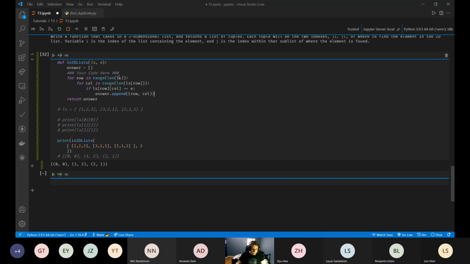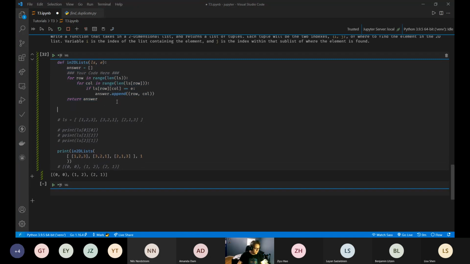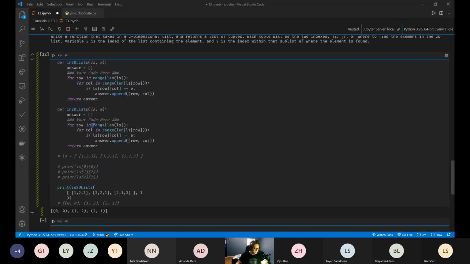Like I said, though, there's a second way to do this, and I'm going to show you the second way. So I'm going to copy this. The second way focuses on something called enumeration. Enumeration is the concept of you want the list item and you want the list index.